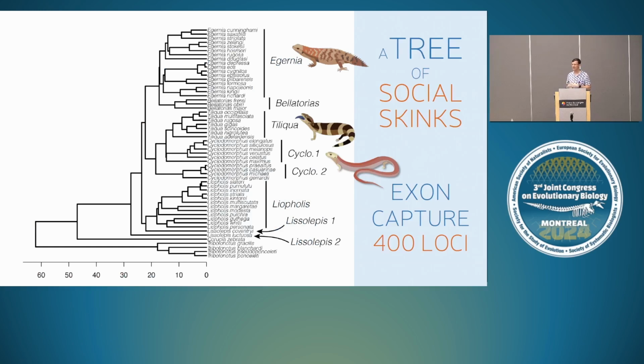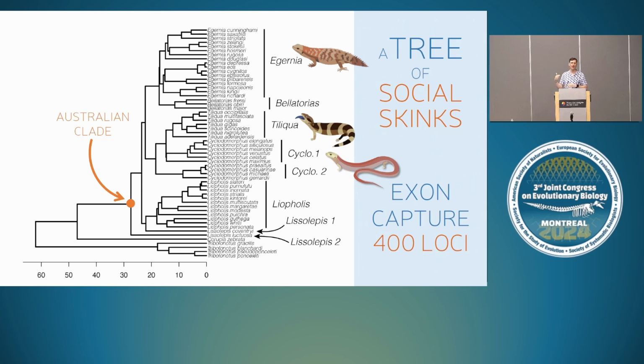First step in any of these kinds of studies is we need a reliable tree. So we used an exon capture approach using anchored hybrid enrichment to build the tree for this clade of what we call social skinks. We call them social skinks because they often live in family units. I'm not going to cover that today, but they're a very cool group. What's important to identify is that the Australian species form a single clade. That's the majority of the species richness, which is a nice group to contain and study.